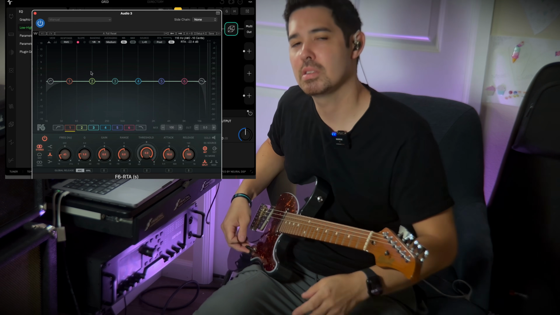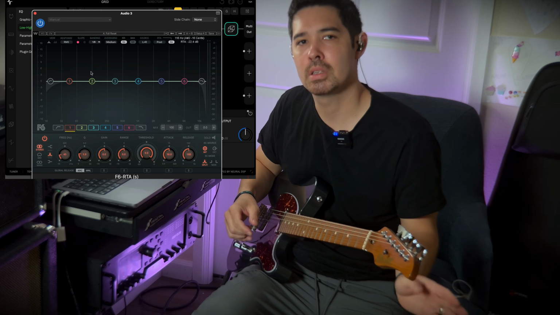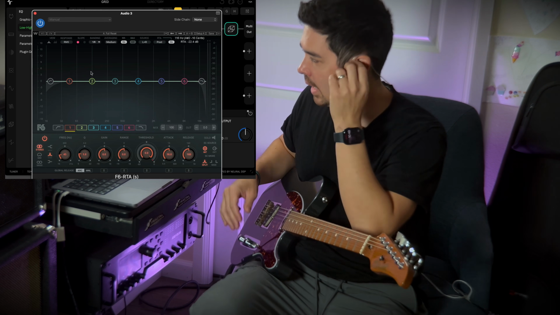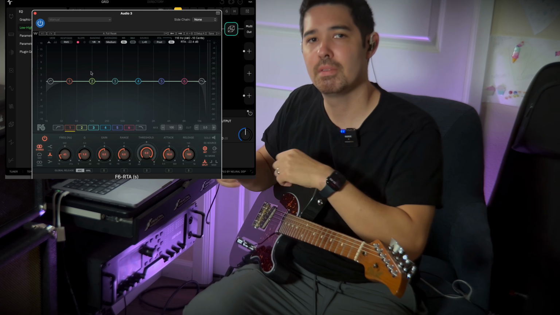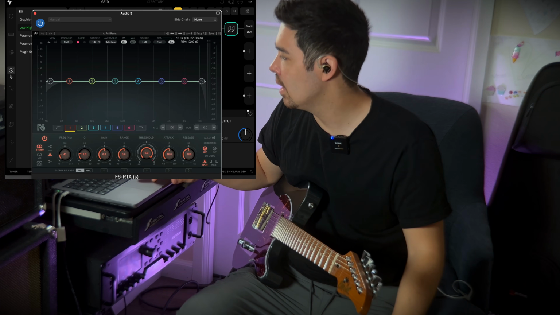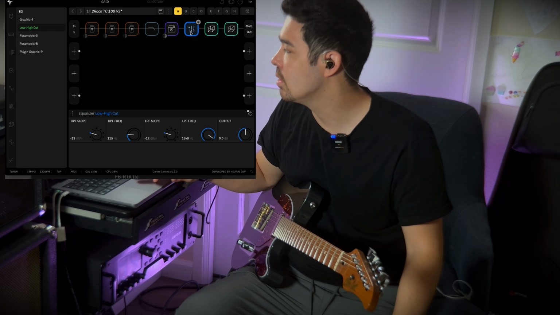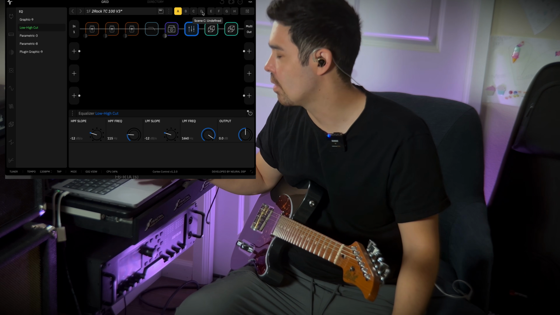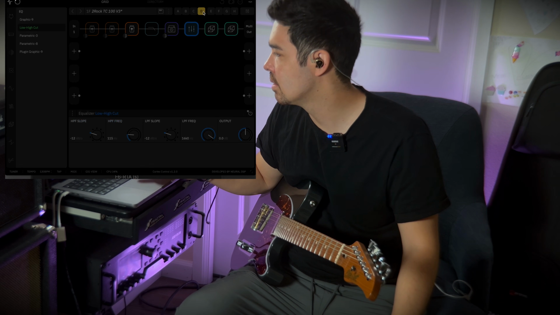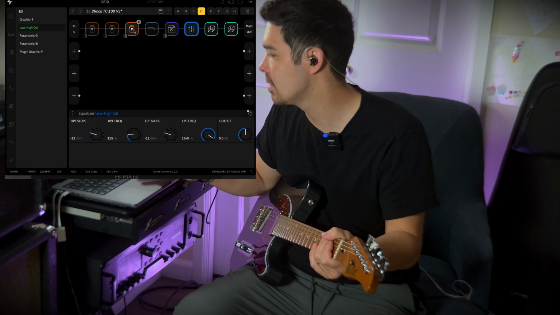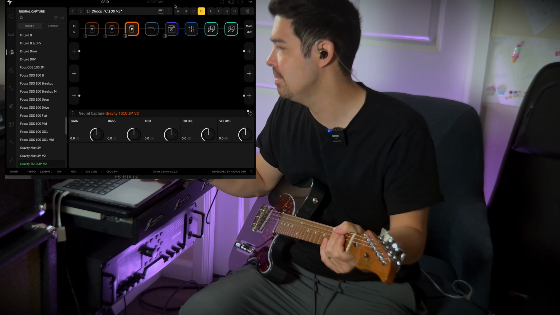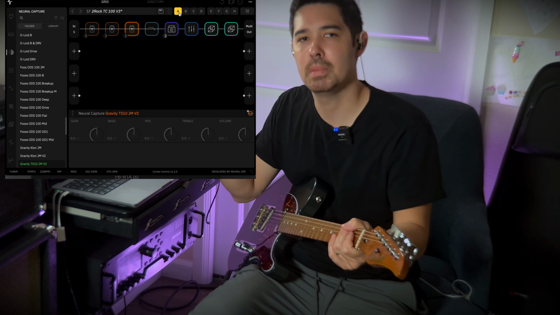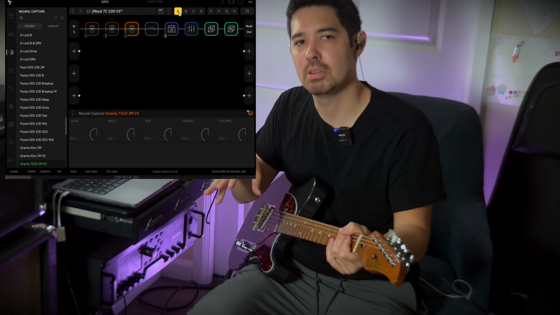Those low end frequencies, like in the 80 hertz to 100 hertz, are going to be like your kick drum and your bass guitar, and you don't want to fight with those. Okay. Another way you're going to cut that low end is with a type of drive that is right here. So this is a TS10 Tube Screamer. That's going to accentuate some of the mid ranges and it's going to cut the lows.